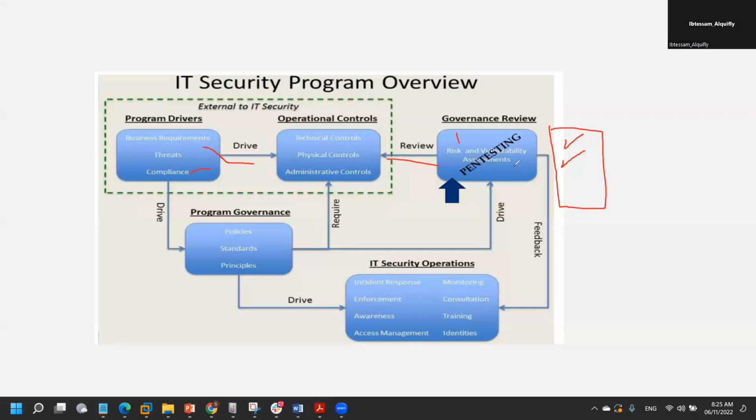But again, guys, this is our IT security program and how it starts. It starts by a business requirement to make sure they are risk-free, I would say, or secure, or to mitigate the risk of cyber attacks. And also they do this because they want to be compliant, okay? And compliance, guys, is what will drive later on something called policies and standards and principles. We will look at our NIST standard, which is here, by the way, in this area. So the NIST standard came because it was a business requirement.